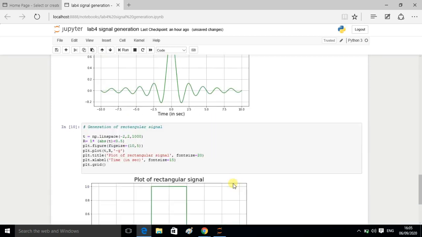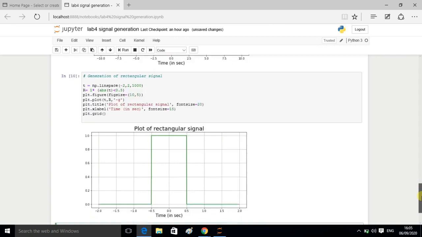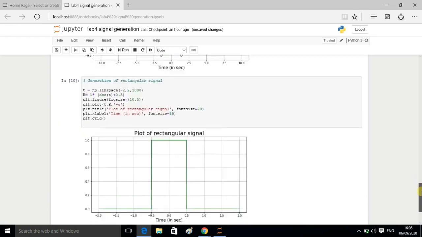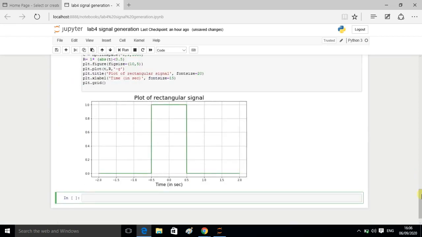See, a rectangular pulse of width 1 is generated here, based on the function we defined.